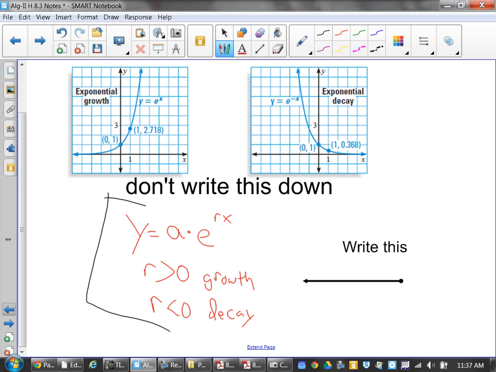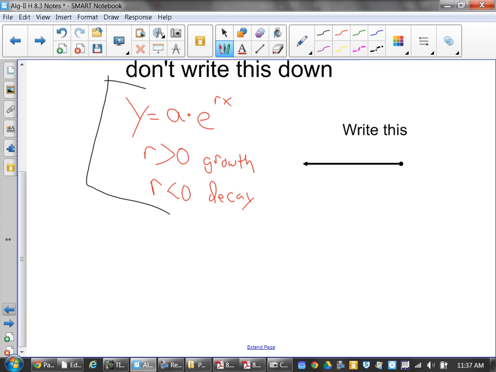All right. Now, your exponential growth, remember what those two graphs can look like. Your exponential growth looked like going up like this or down like that. How were you able to tell which one it was going to look like? Kind of the first value. If a is positive or negative, good. If it's positive, it's going up. If it's negative, it's going down. It's exactly the same thing.